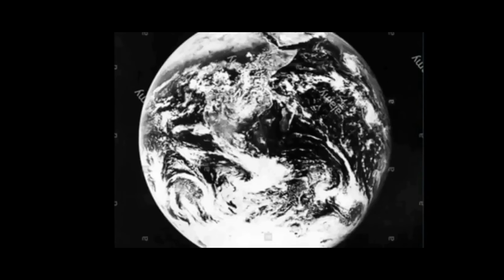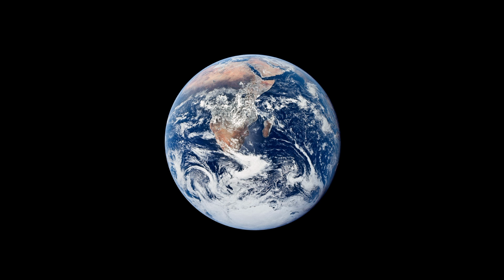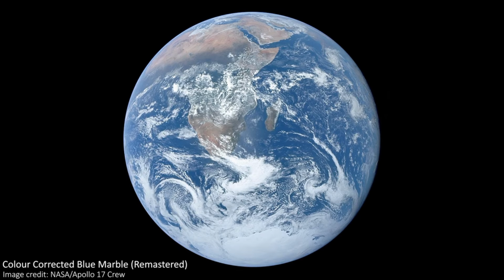Since there was no viewfinder, every photo was scheduled, and the astronauts had a list of settings for the camera for each photo. So for this one, they knew they would be on their way to the moon, about 21,000 miles from Earth, and they knew which settings to use to hopefully get a photo in focus. So they just applied those settings, pointed at the Earth, and shot.